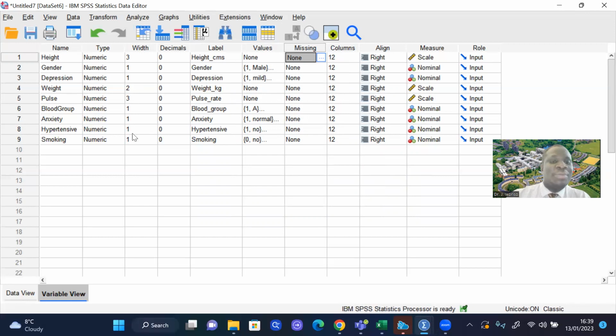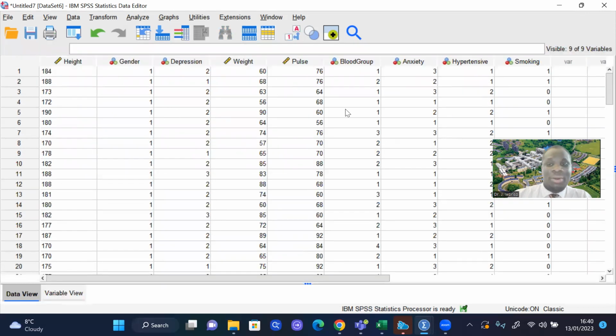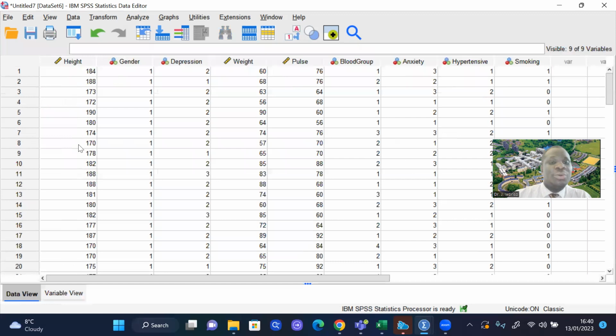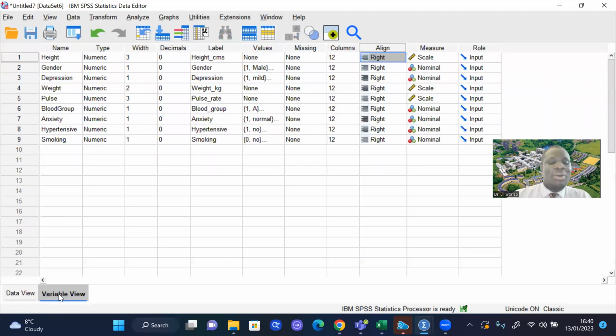This column, no issue, just like the width. The width is just the size. That's it. The column also, the kind of space you have there, which is measured, but you don't need to do anything, obviously, about the columns. The align, you could align the data to the left or right. For instance, here, it could also be to the center. If you say height should be at the center, now go back again and check. It's at the center. If I want to align it to the left, then go back, you'll see it at the left while others are at the right. Then if you want to align it to the right, just like other variables, you'll see it at the right. So you don't need to bother about that unless you really want to place it to either the left, center, or right. Then the next is the measure.